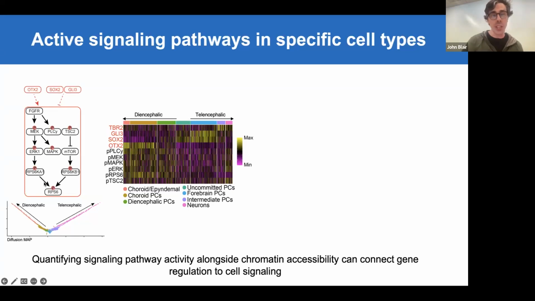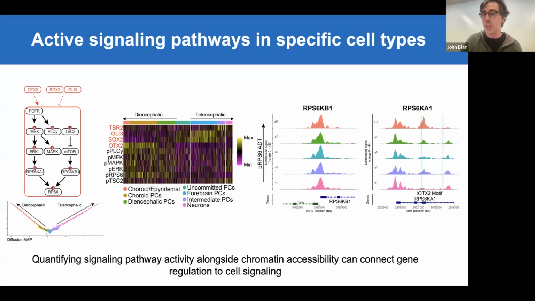However, RPS6 also gets phosphorylated through activity of the mTOR pathway through RPS6KB1. So this led to a question of, were the differences in phospho-RPS6 signal that we are seeing in our cells driven by MAP kinase ERK, as we might expect, given the increase in MAP kinase ERK signaling that we see, or is it being driven by mTOR? And so for that, we returned to chromatin accessibility, where we just looked at the chromatin accessibility of both RPS6KB1, which is, again, controlled by mTOR, and RPS6KA1, which is controlled by ERK. And we looked at the open chromatin as it related to phospho-RPS6 levels.